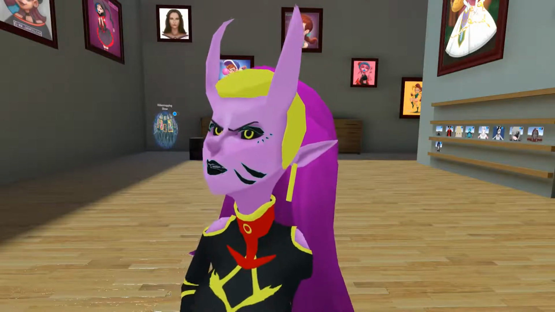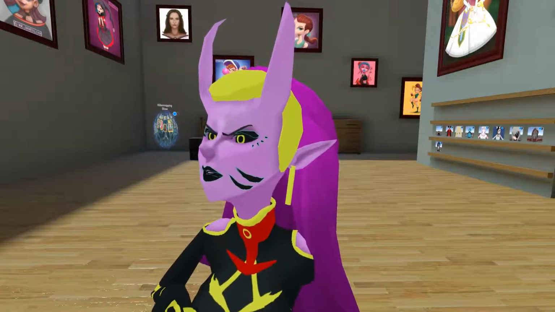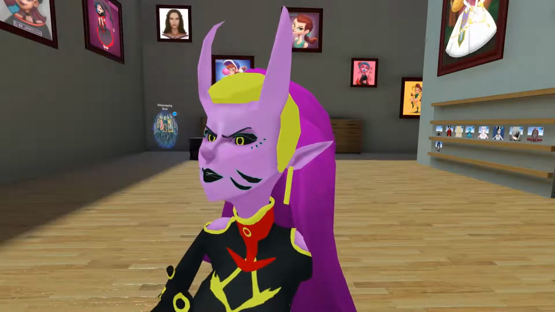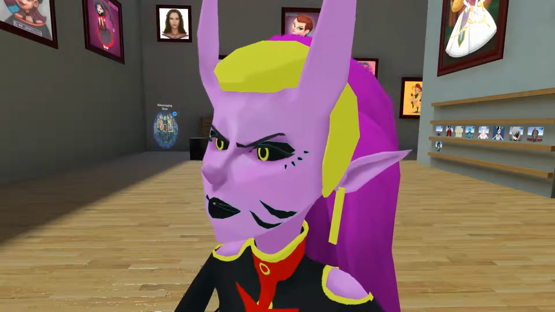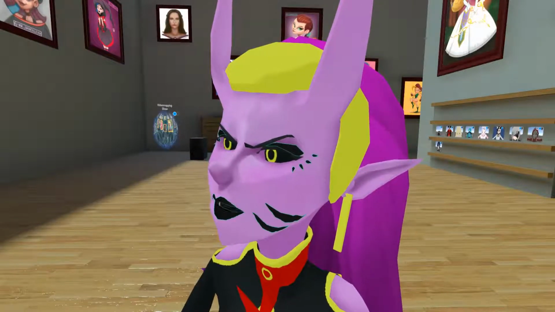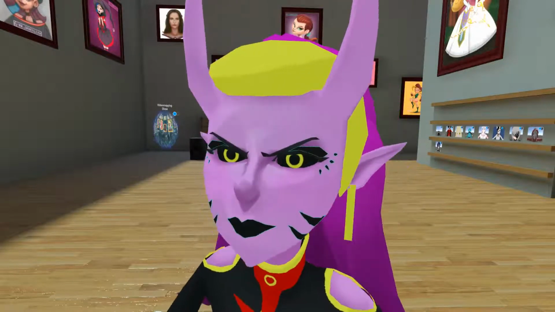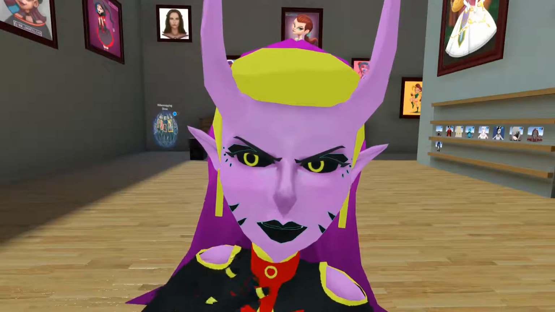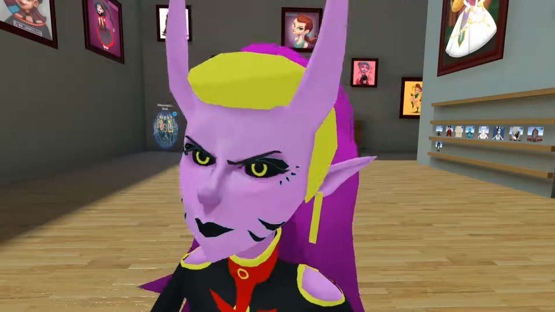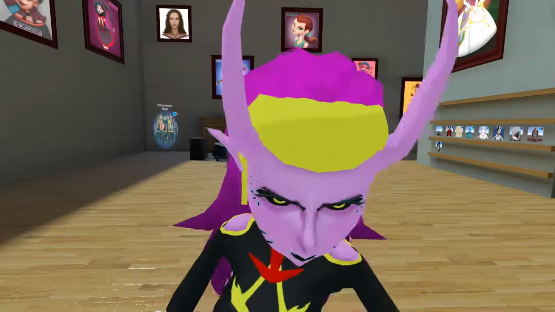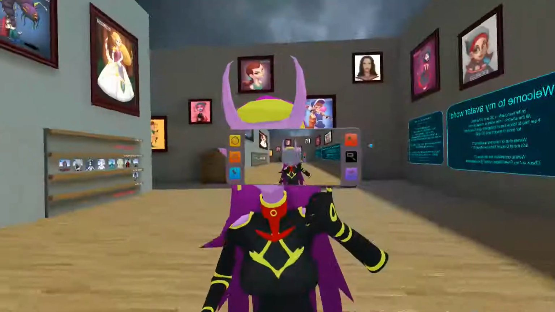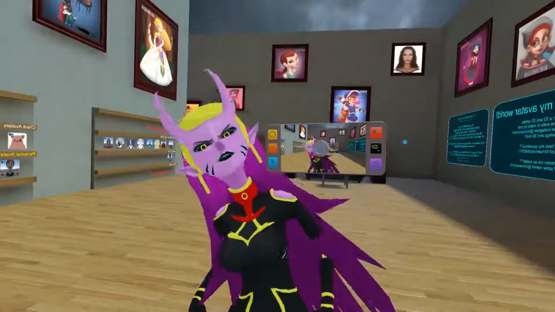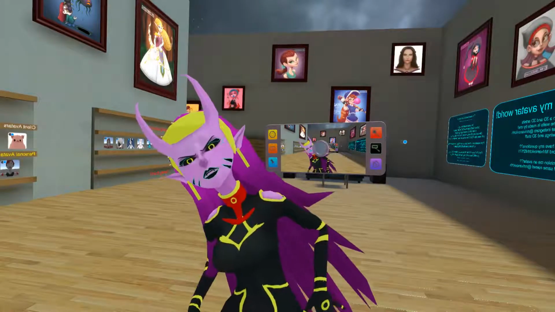Hey, I'm looking at the stream right now, and in the viewport of the stream, the green of the lips is not working. Interesting. What if I do this? Are they working if I do this?